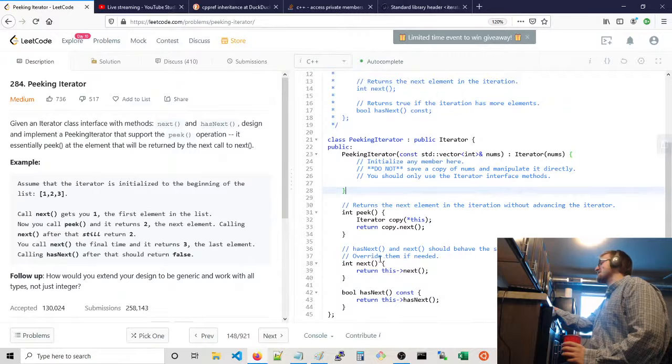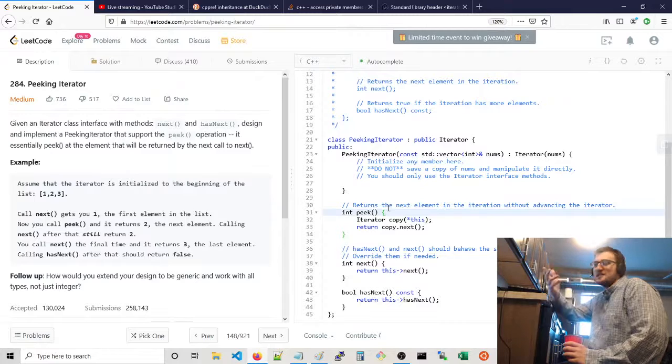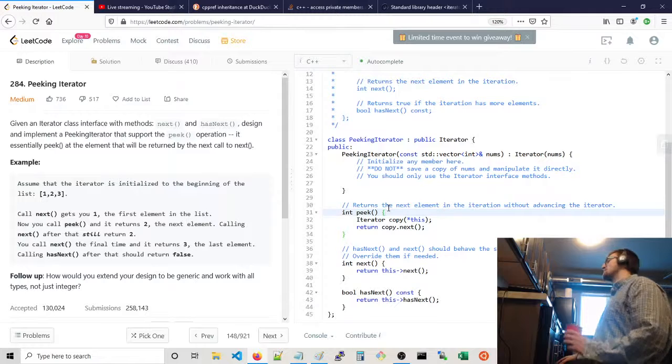What is going on here? This is kind of funny, but this is so hacked. The idea is basically you create another iterator that's a copy of that one, and then call next on that iterator to get the next element, and then that iterator just gets destroyed immediately, which is very funny.